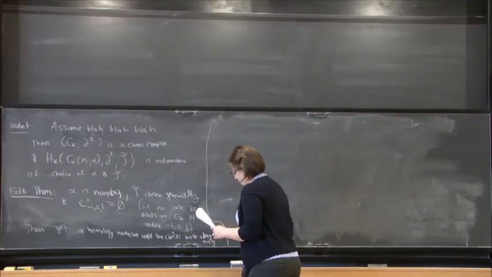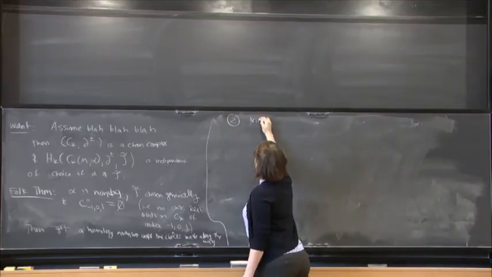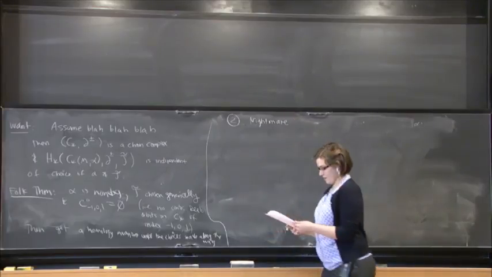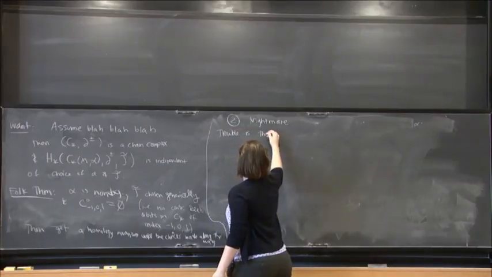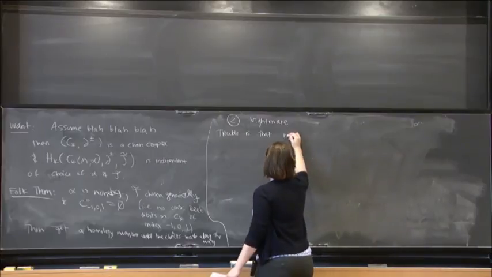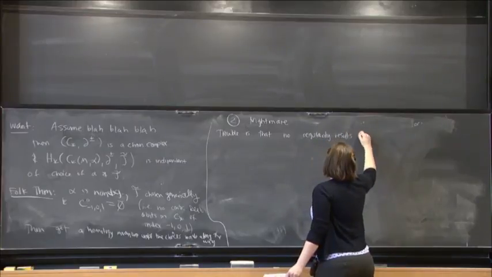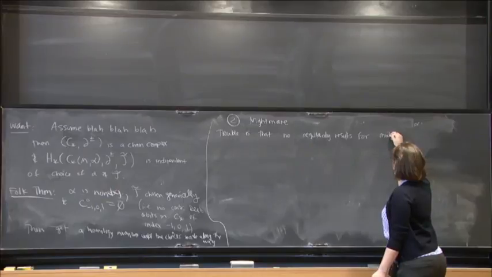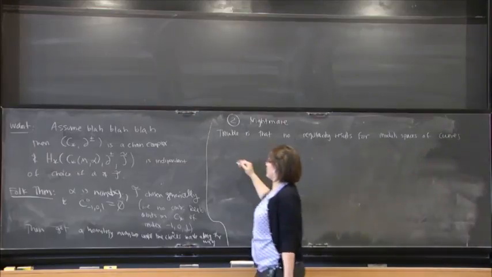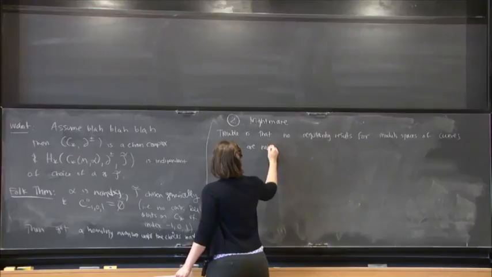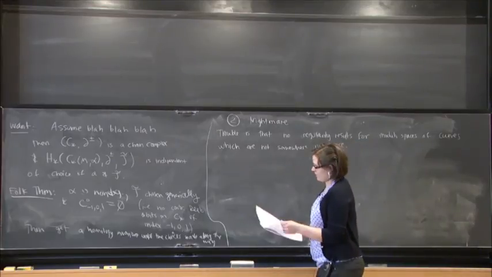But the problem is that we're going to run into some transversality troubles. Okay, so now I'm going to explain why this fails. So the trouble is that there's no sort of regularity results for moduli spaces of curves which are not somewhere injective. Okay, and I'll explain in just a sec why this is actually a problem.